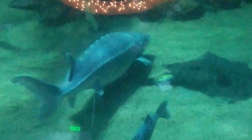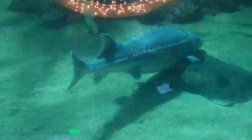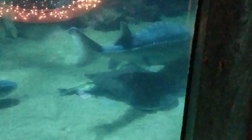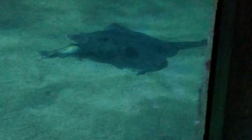There are actually rockfish near the aquarium, and I can't say for sure if they're once a year. He's just going to drag his belly right over the top. It's kind of funny. We do have some rockfish here at the aquarium that have been here since they were first. And I'm pretty sure that that is a skate. I didn't see a sign, but I think that's what they're called.